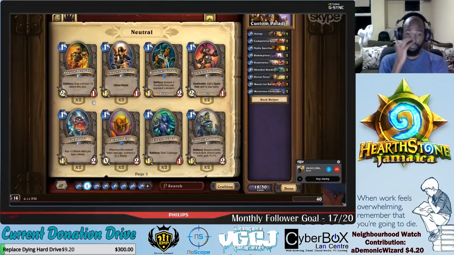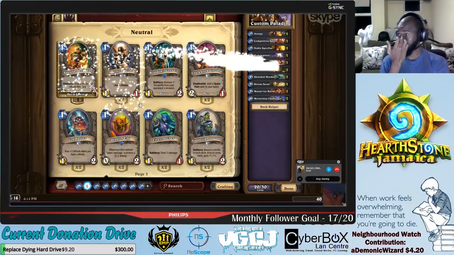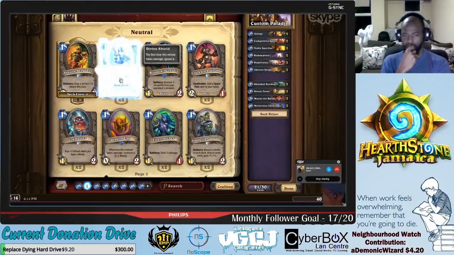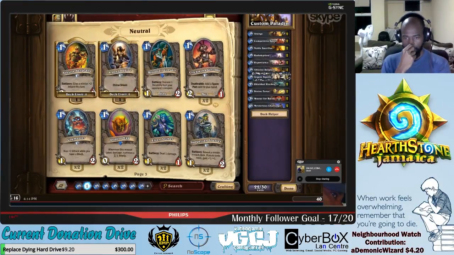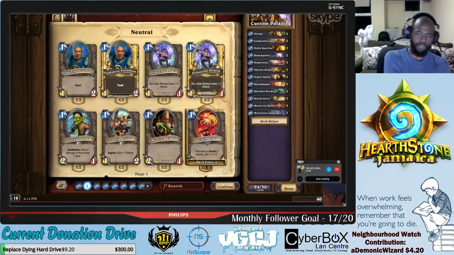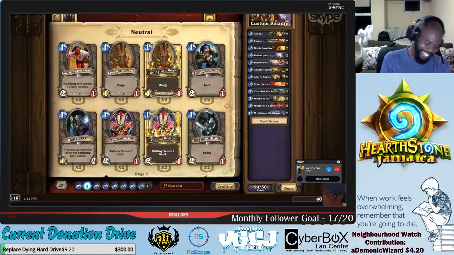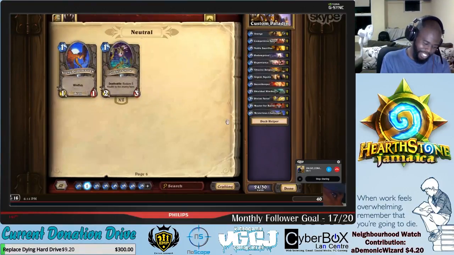But yeah, anyways, since we're running the aggro version, we're going to do a lot of low curve cards. So we're looking at two Abusive Sergeants, two Argent Squires, and of course our great Secretkeeper. And what else do we got? Now, all powerful... our powerful. That card got no play before. That card was in obscurity before.